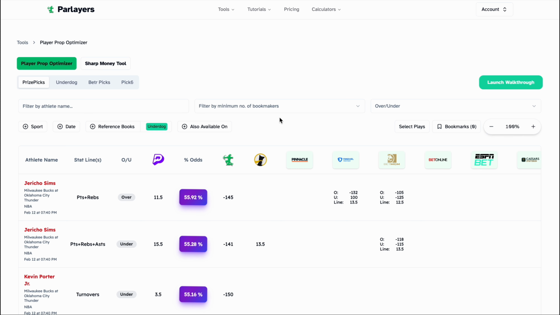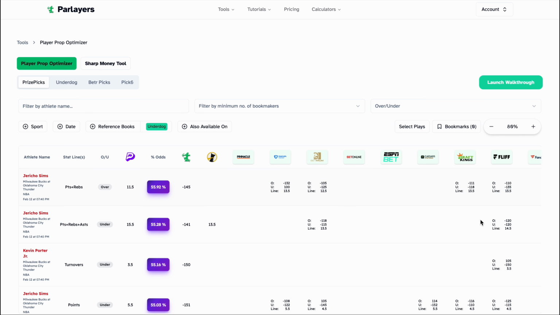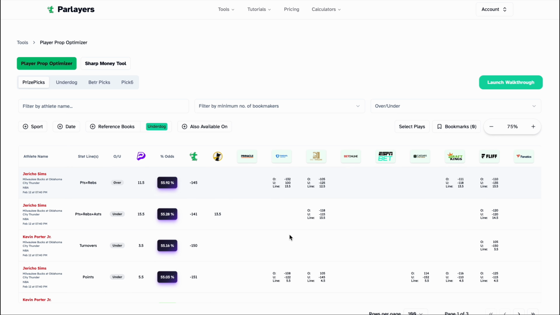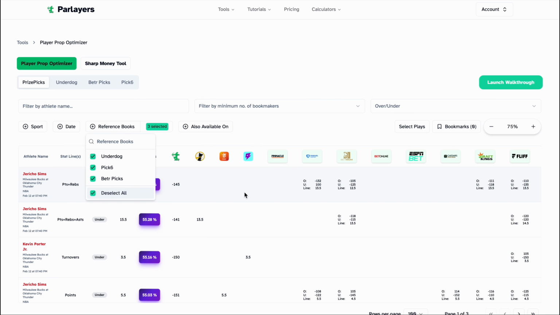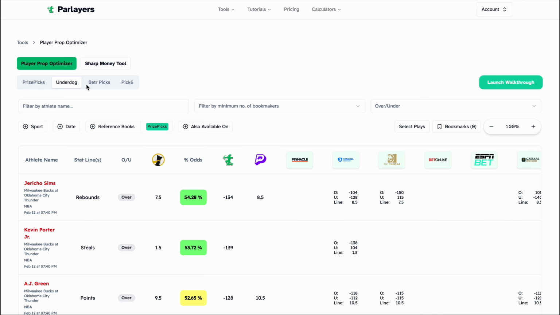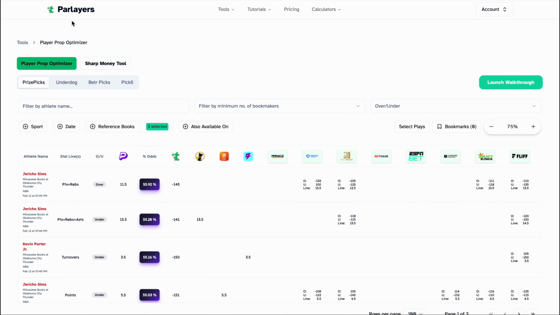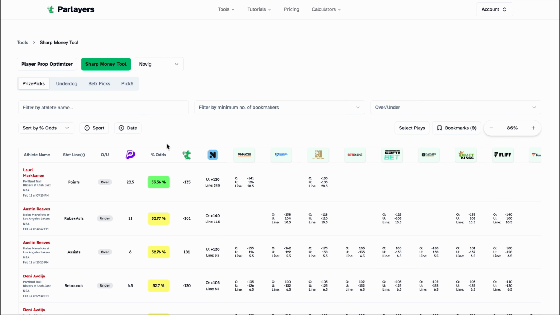Now, moving over to the optimizer, usually my second part of the strategy. It's the same concept. You have the sportsbooks to the right of your screen to see where the market is liking a play, but we also see the daily fantasy sports, or DFS, market, where we can compare the Prizepicks lines to other competitors, including Underdog Fantasy, DraftKings Pick 6, and Better Picks, really just narrowing down where we could get the best discrepancies and the best line movements on any given line on Prizepicks. That goes for all the other tabs as well, but because we're making Prizepicks slips for you guys, we're going to remain on these tabs for the Prizepicks lines.